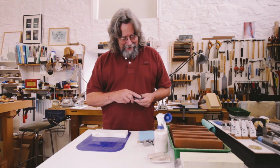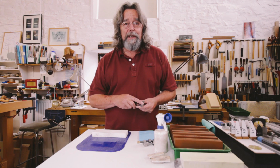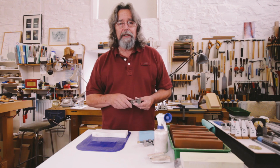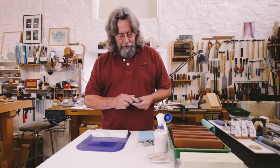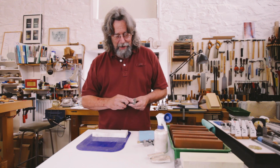Now, you've seen the little 1 millimeter band of high polish which stretches across the cutting edge of this blade. I can really see no point in trying to polish the whole of this area, as we were told in the past. I'm not trying to make a mirror, I'm trying to get a sharp edge.